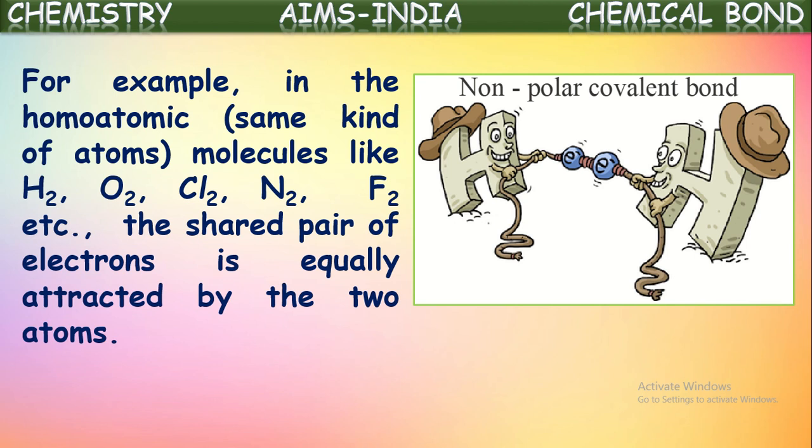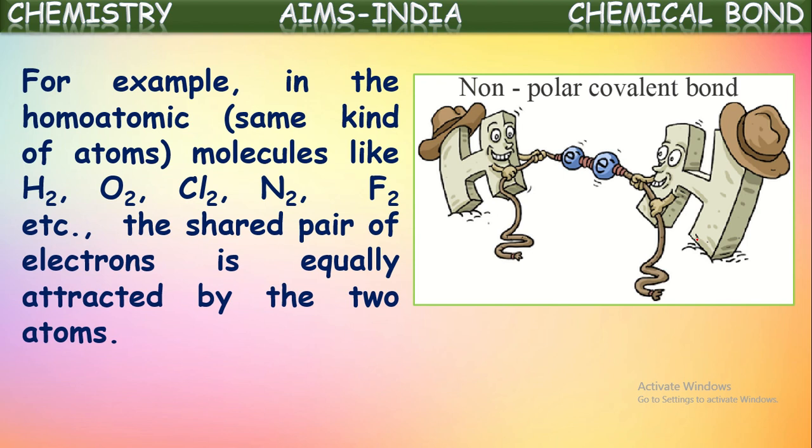For covalent bond formation, both the hydrogen atoms share a pair of electrons. Here both are hydrogen atoms, so both have the same electronegativity. That means the tendency of pulling electrons is the same for both atoms, and thus the pair of electrons is equally shared between the two atoms, equally attracted by both. Thus, there is no movement of the electron pair towards one of those atoms. They will be exactly at the middle.